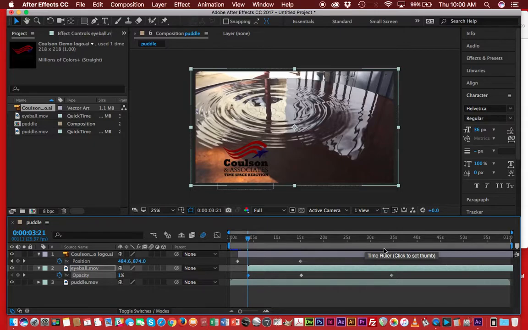So just something more that you can do. You can select all of them by holding Shift and clicking on them, or you should be able to click and drag across them as well. And that selects all of them, so you can move them as a group.